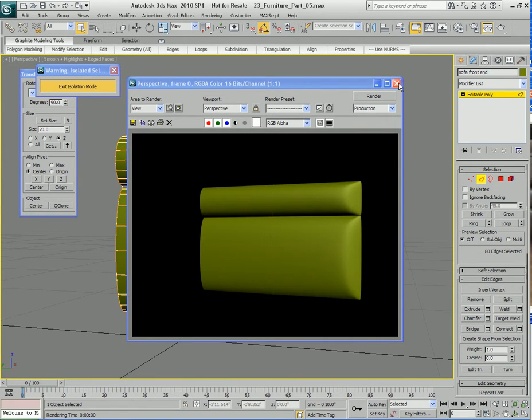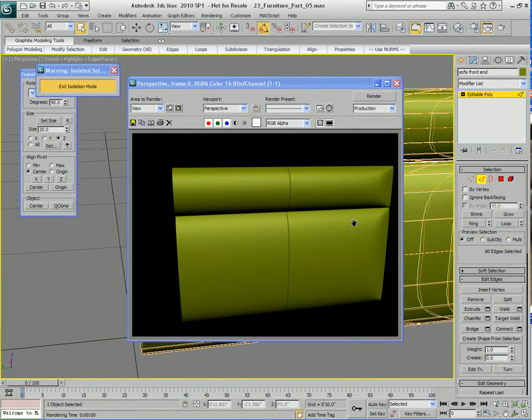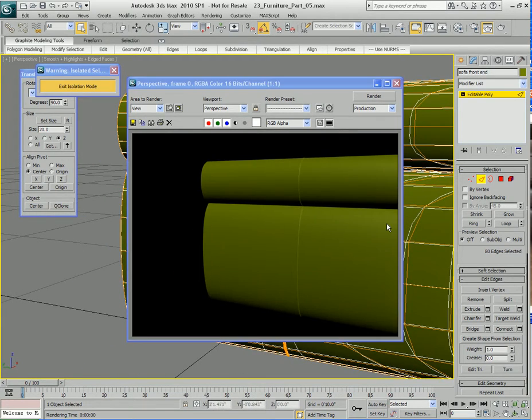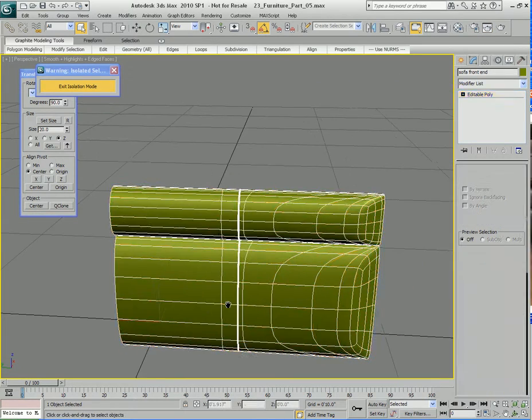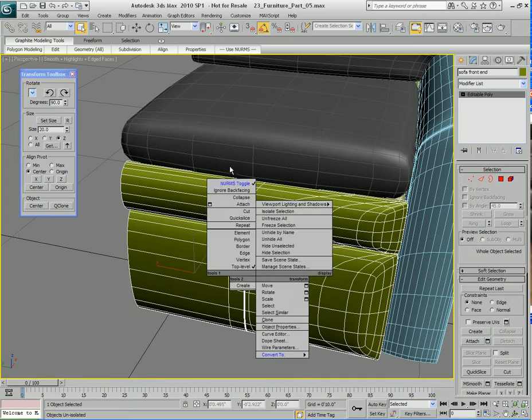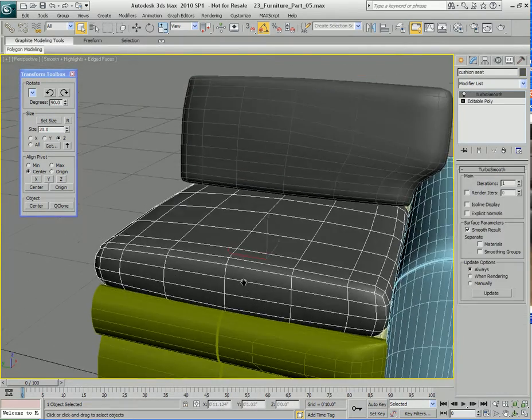That looks pretty cool. Very subtle, small detail, but does make a difference. From a good distance away, even from not that far away, it does look like a little seam. Look at that. In the fabric. Awesome. Okay. Let me turn off NURBS toggle for that. Alright, now let me show you how to create the detail for the cushions.